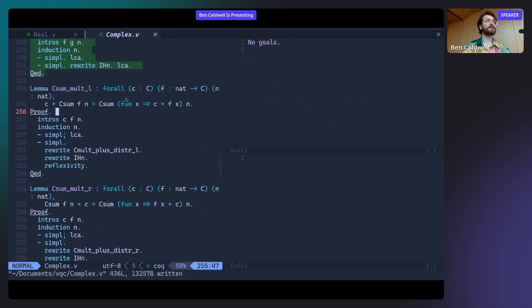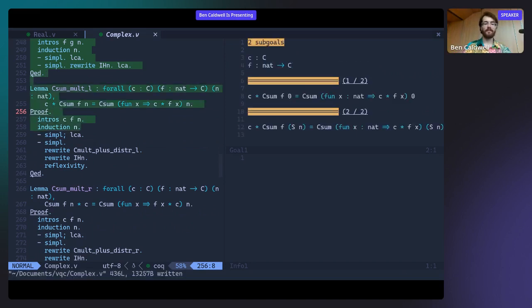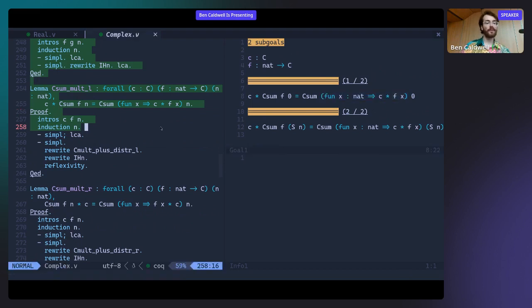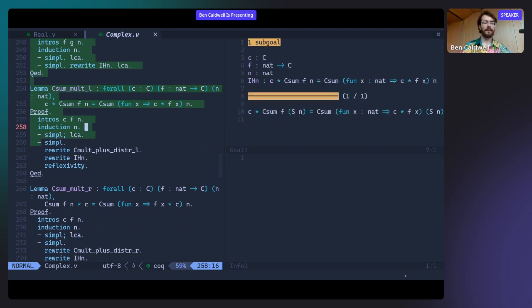And then we have something similar for left multiplication. You can bring multiplication into or out of a sum, requiring, of course, this function structure being kind of exposed. But we can rewrite things and make things work. But yeah, it's fairly fully automated, right? We're going to be able to simplify and try to ignore these horrible looking equations as much as we can with automation. Actually, this one doesn't use any.